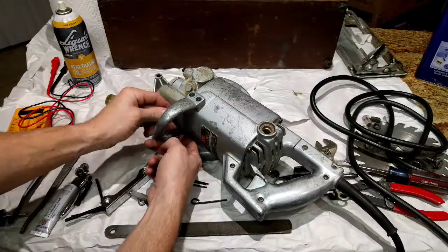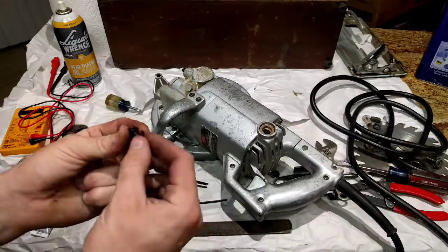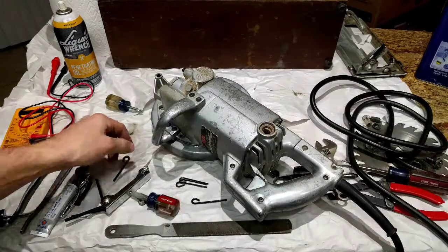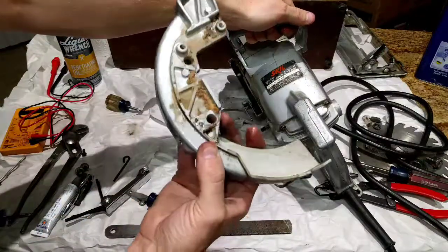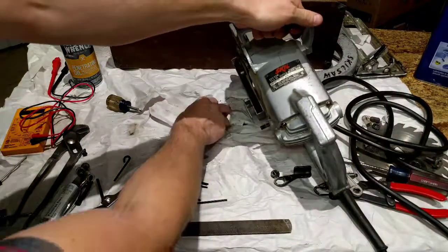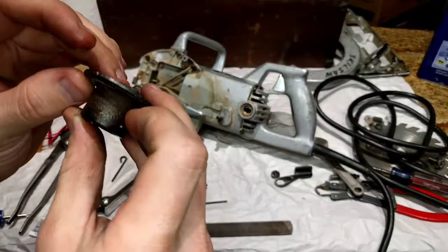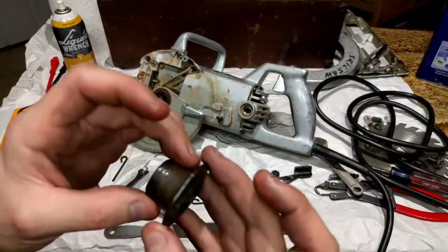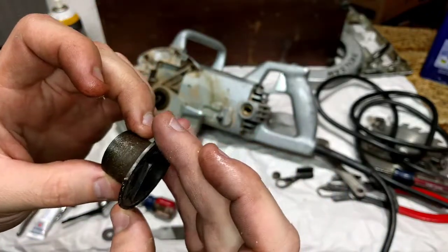I don't think the lock washer did as much as time and dirt. I can see this one's been digging into the paint there, and it even fits up with the head of the screw — beats the new one with their lock washer silliness. This thing was supposed to be solid, but it's turning into cardboard compressed wood chips. I think it's the drive — this is the drive pushing for the saw. I'm going to do some cleaning on this, but it feels like it's grooved. What's metal and what's dirt is what I want to know.